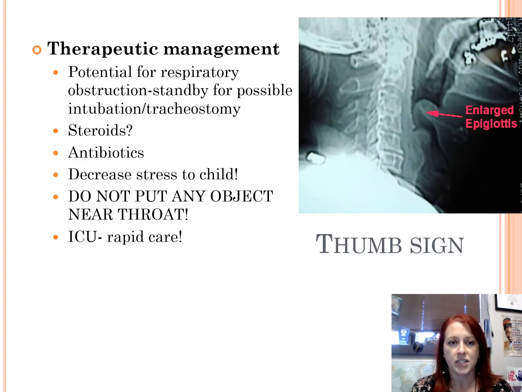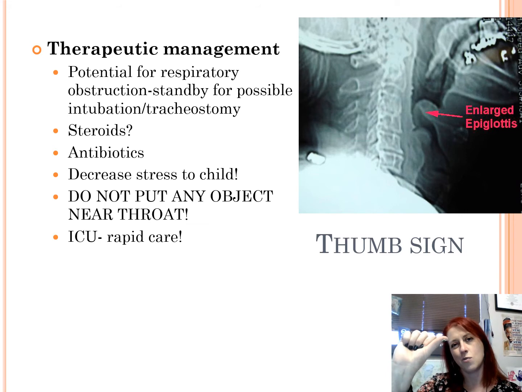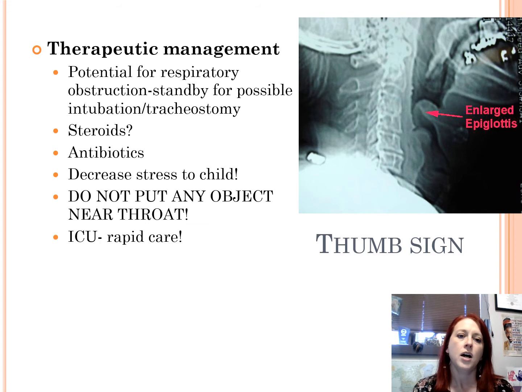So management for this kiddo, respiratory obstruction is a big worry. On an x-ray, we call it a thumb sign because it kind of looks like a thumb over the airway, like if you hold your thumb up to the screen. So think about the potential risk of airway obstruction. If that epiglottis is occluding that airway, trying to put a breathing tube down the throat, it's just going to hit that resistance. So it's really hard to get patients intubated this way. Sometimes this ends up with an emergency tracheotomy for us to be able to breathe because we're going to put that tube in lower than where that obstruction is.